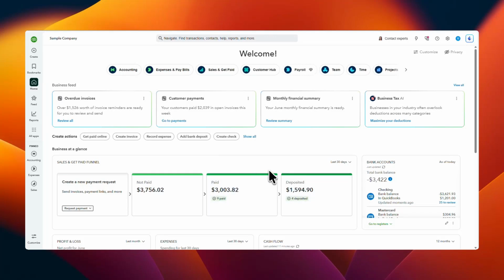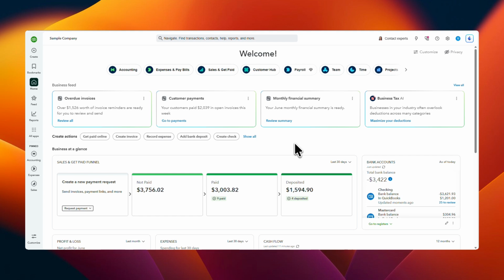In today's video, I'm going to teach you how to export data in QuickBooks Online in Bookkeeper View. If you need to download reports or lists from QuickBooks Online for review, backup, sharing, or deeper analysis in Excel, this process is very straightforward once you know where to look. I'll walk you through it clearly so you can follow along without confusion.